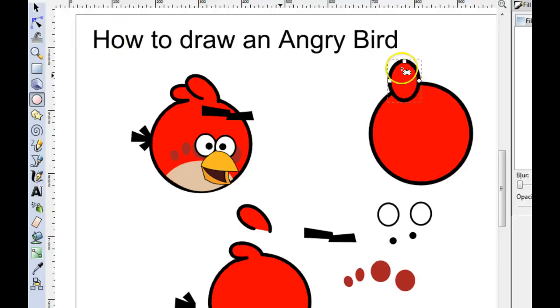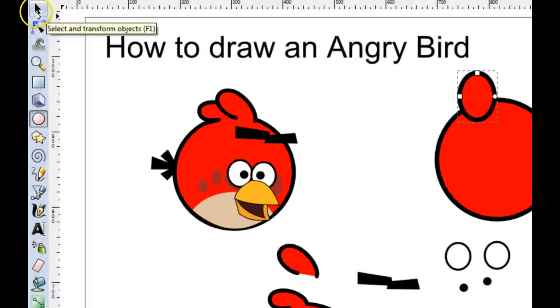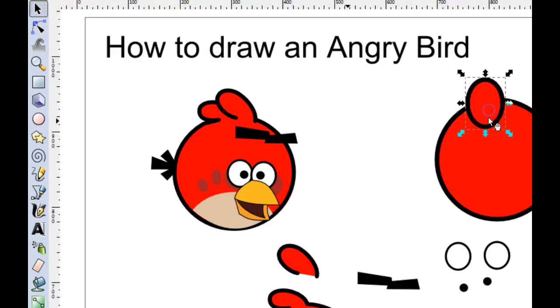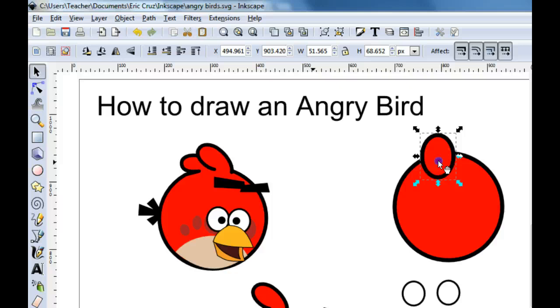What we want to do to this is tilt it on its side, so we need to click on the selector tool, and we can now move it. If we click on that shape again, you'll notice that the rotating options will pop up on the corners. So I'm going to rotate that a little bit, move that up here, and I'm going to leave it right there. What we need to do next is actually create a union between these two shapes.